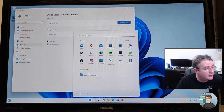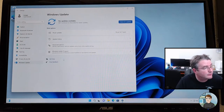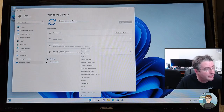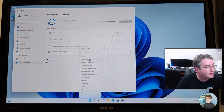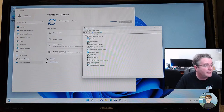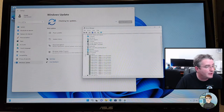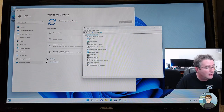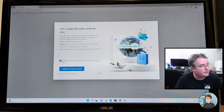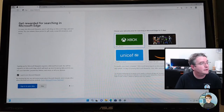All right, so start. Actually, just settings, Windows Update, check. I'm right-clicking on Start and going to Device Manager to see what else we got here. Okay, so it's not complaining about any other devices, so it found drivers for everything, which is good. All right, let's go get Chrome. Start without syncing. Confirm and start.